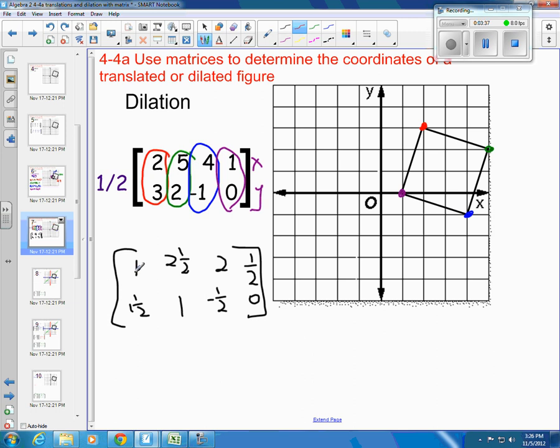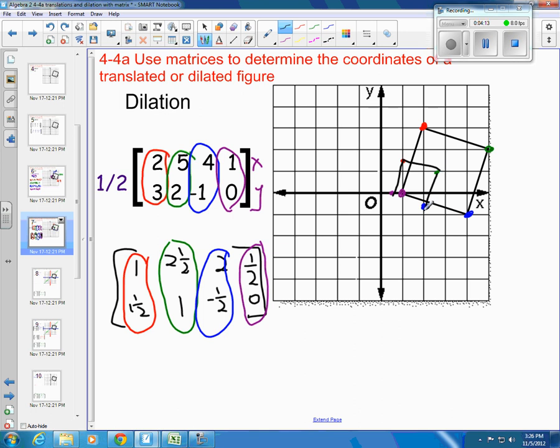And then we go and grab these. So this was the one that went with the first point. So I'm at forward 1, up 1.5. And then I'll grab my second point. So I'm at 2.5, 1, right there. And then I'll grab my third point here. So that's 2, -1/2. And you can see that this is very much the same as what we just did, 1/2, 0. And you get the same exact answer. So by doing a dilation, you are doing a matrix scalar multiplication. And that's it.